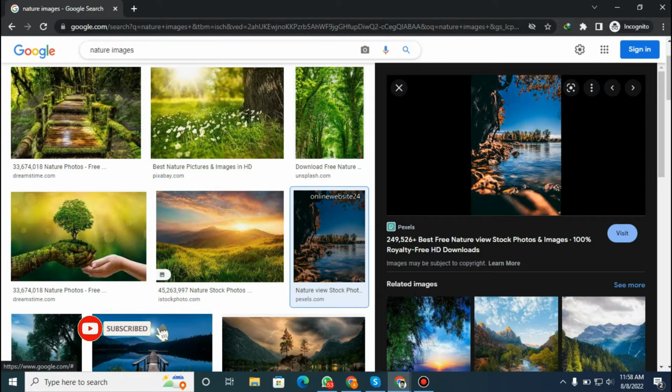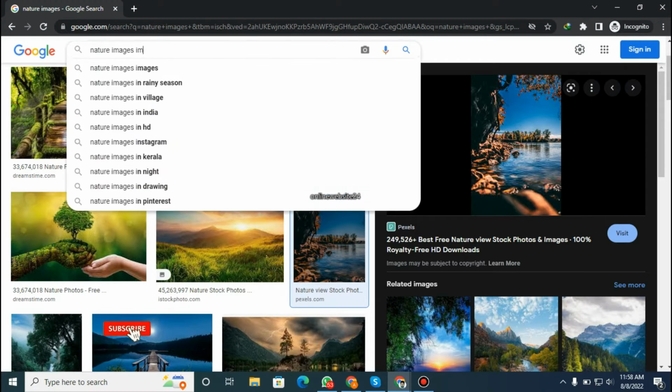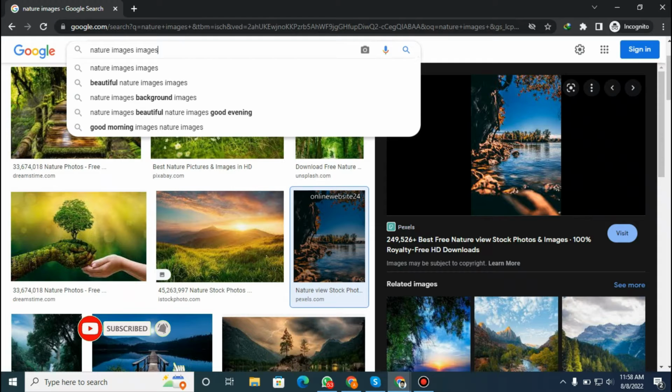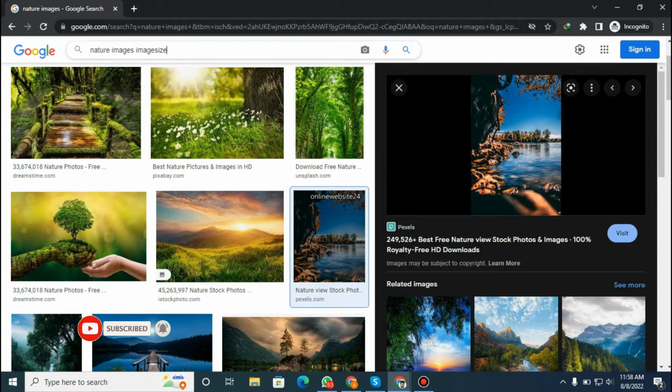Here I search nature image and then type one thing: imagesize, then colon, then what size you need. I need 200 into 200, means 200 width and 200 height of that image.